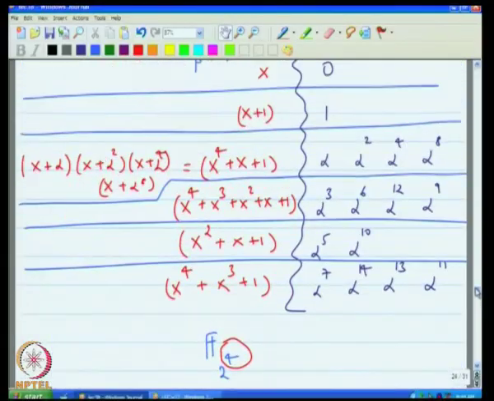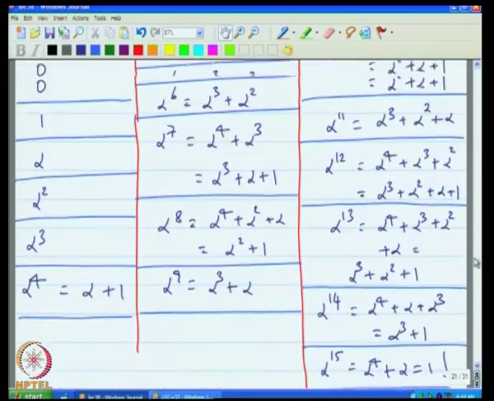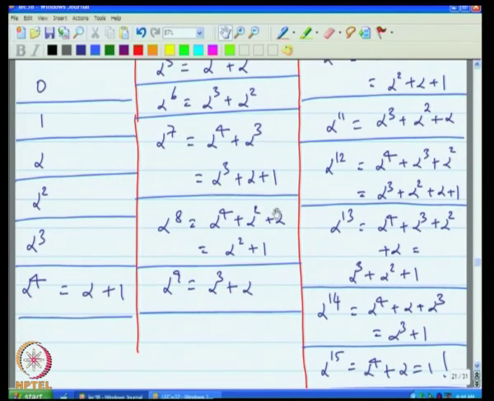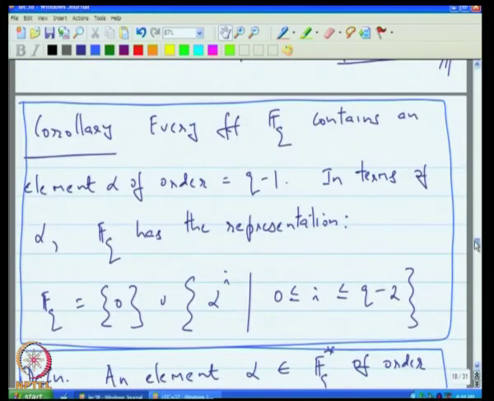Then the finite field contains a primitive element, that is an element such that its powers generate all the non-zero elements in the finite field, and such an element is called a primitive element. So, that allows you to have a very simple picture of a finite field in your mind, one in which the finite field appears simply as the powers of some special element alpha, which is called a primitive element, and you can see the 16 elements spelled out here. Okay. So, in general we are saying that this would be the structure of the finite field.